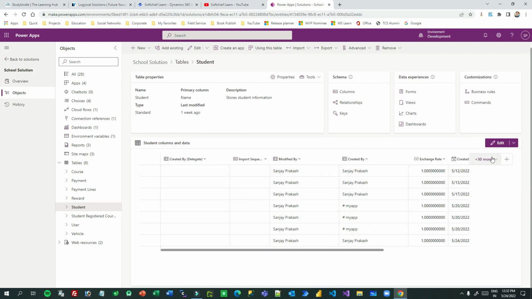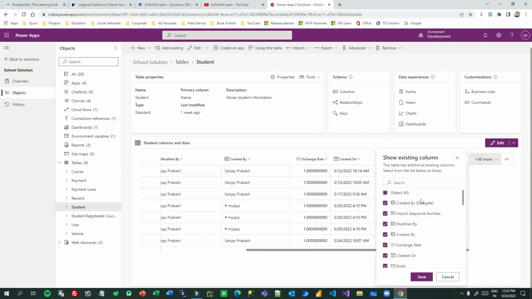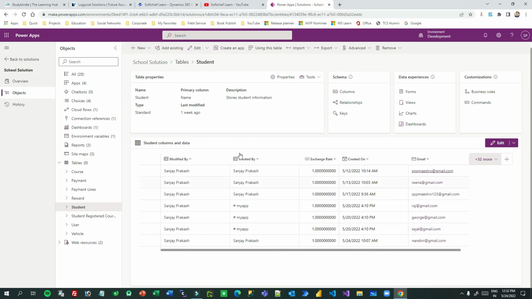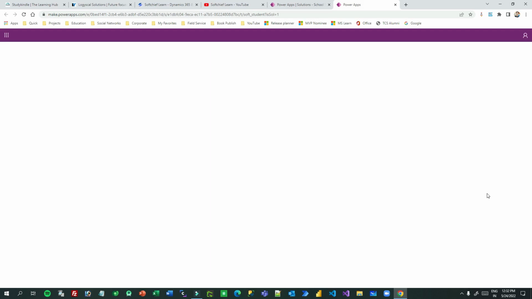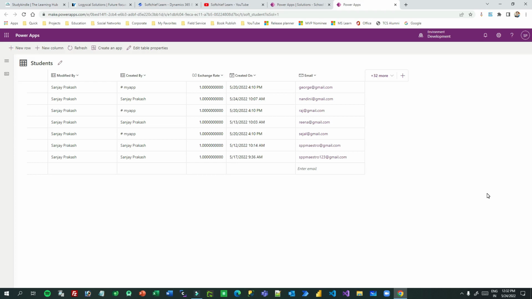You can directly add some columns as per your choice, right? So this is the data that is displaying here. If you want to remove some column, you can remove, right? So here you can define which data items you want to display in this view, and if you want to edit, it will load the edit screen in the same screen. But if you click on edit in the new tab, it will open the data editor. Remember, you can edit the data of the table in this screen.